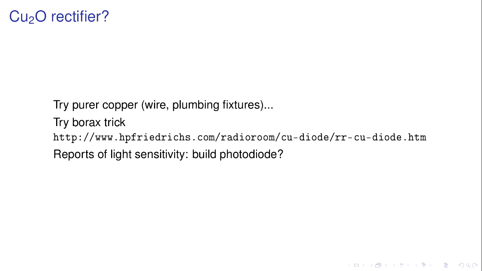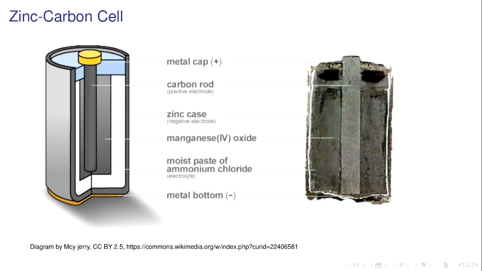In the meantime, I want to look at zinc. So where are we going to get our zinc? We're going to pull a battery apart. This is from Wikimedia Commons, good place. If you take a normal zinc-carbon cell, this is the heavy-duty one, not the alkaline one, it's got a really pure zinc casing on the outside. On the inside, it's got a mixture of manganese dioxide and black carbon.